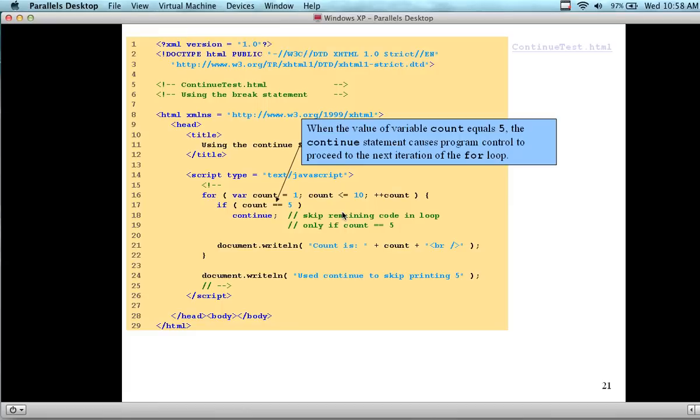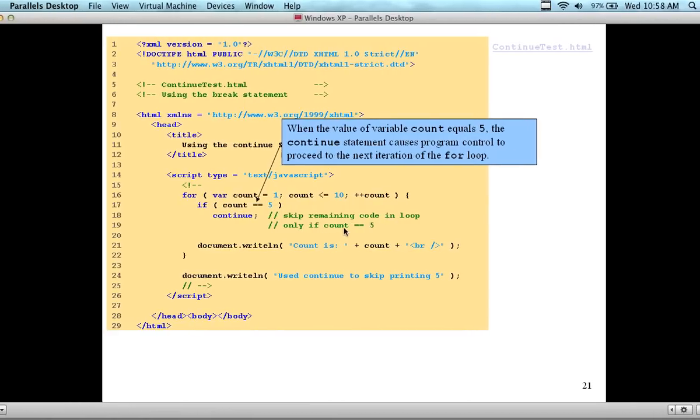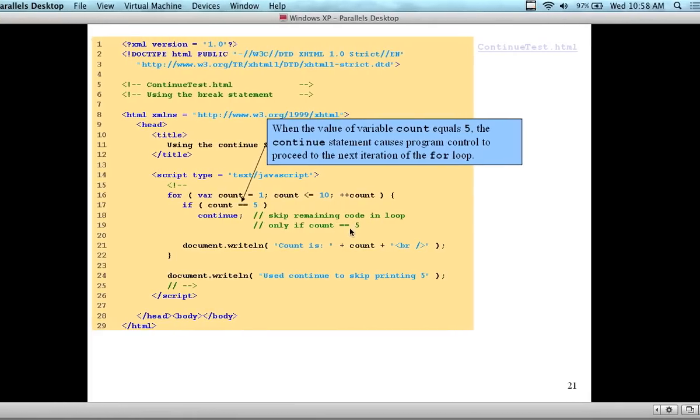You still want the customer to continue, but what you're looking at is the ability to change the UI, change the options that are available, change the interface given what the user's doing. So, well, we found out you did something. Continue doing your stuff, but we're going to make this special case for you because you're doing something special or something. So here, skip the remaining code in the loop only if the count is equal to 5.